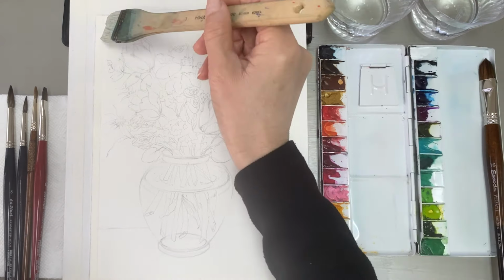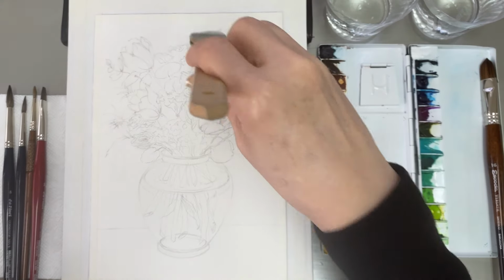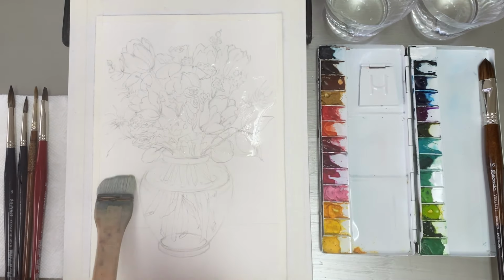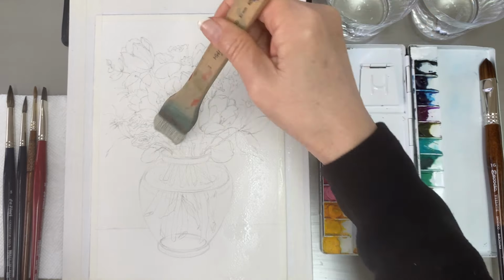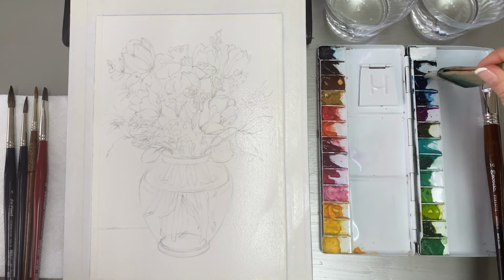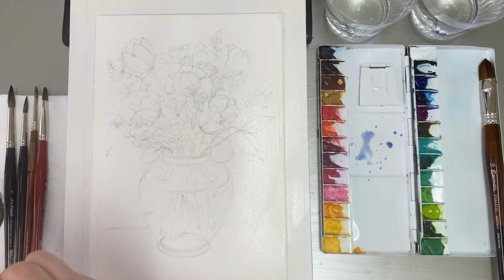Next, starting with wetting the paper background and flower area with a big washi brush. I will share with you how to create the glass vase and stems in the water. This technique is a little difficult. However, we can try it. I will teach you step by step, okay?